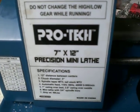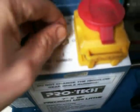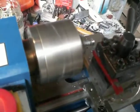400-watt precision mini lathe, 7x12. RPM. This is about 1400 here. Throw it in reverse, show the reverse is working as it should. Run this bad boy on out here.